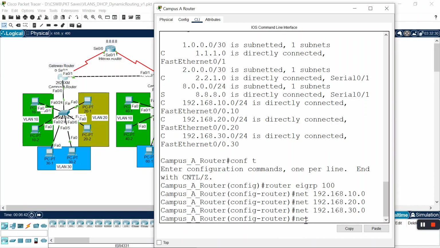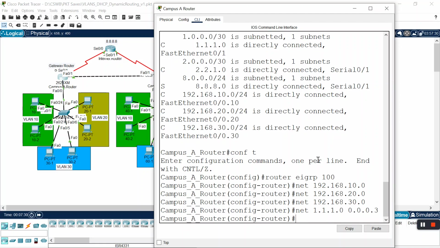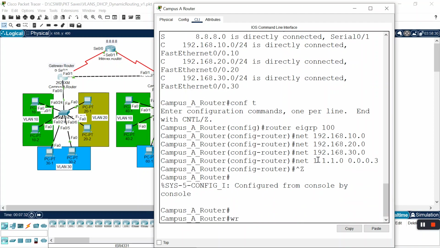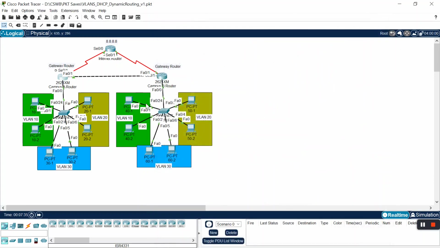And in OSPF, if you remember, 1.1.1.0, that is the network ID, we use a wildcard mask. So this is a /30 network, so that means only 2 bits are available, and the maximum number of addresses in a /30 network is 4. So if we would write the wildcard mask, it would be like this: 0.0.0.3. That means that from 0 to 3, this is the range of IPs that will be available. Okay, so that should do it, and let's save, and let's do the same on the other side.